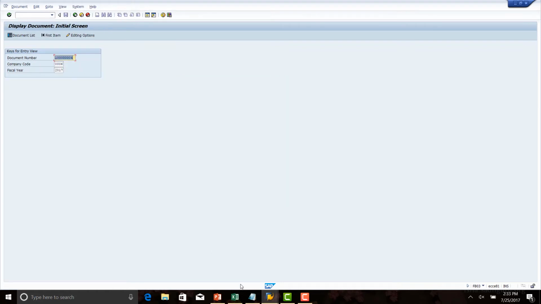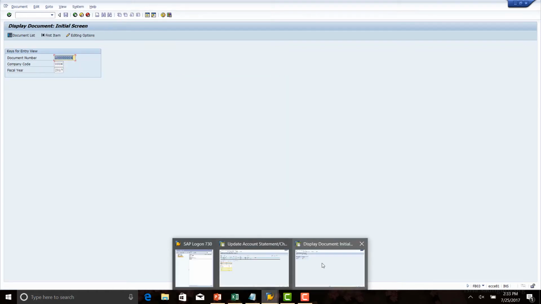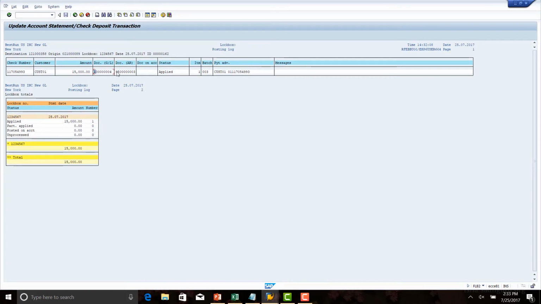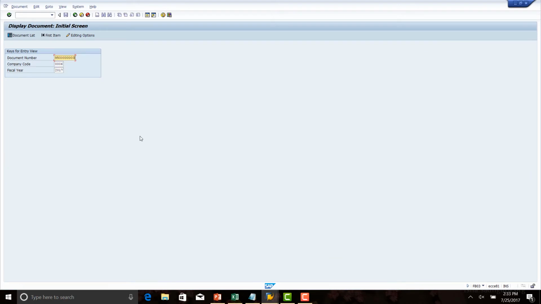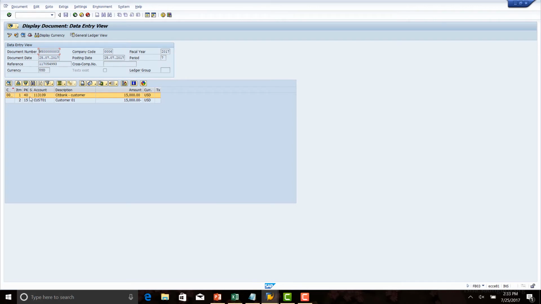Let's look at the other document. This document debits the intermediate bank clearing account, which is 113109, and credits the customer with 15,000.